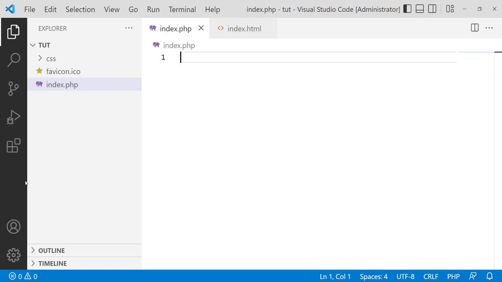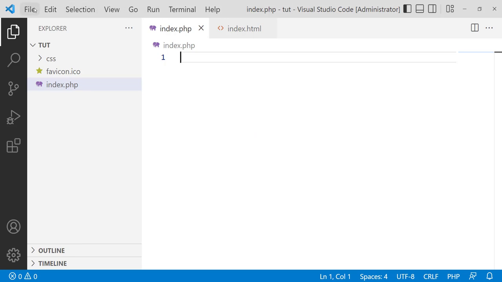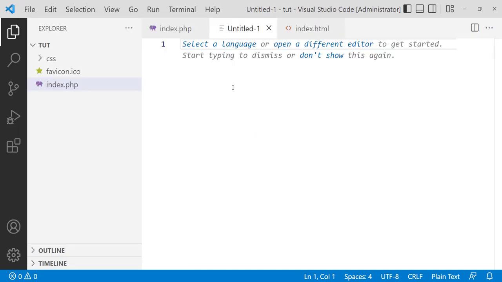We want to create two separate files. And these files would be as follows. We go to file, we go to new. I selected open. I want to select new text file. We go to file again, we go to new text file. The first element we want to put is for the top section of the page. The next element we want to put is for the bottom section of the page. So, remember we said we want to work with objects. So we want to name our objects top and bottom so that we can call those sections.